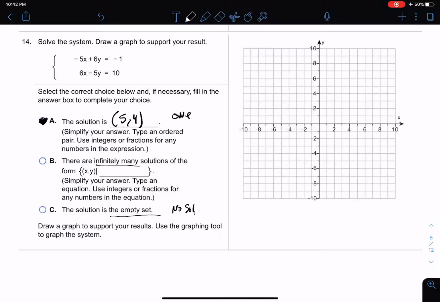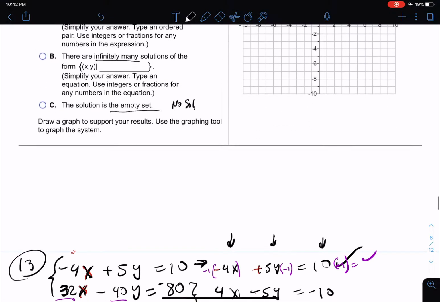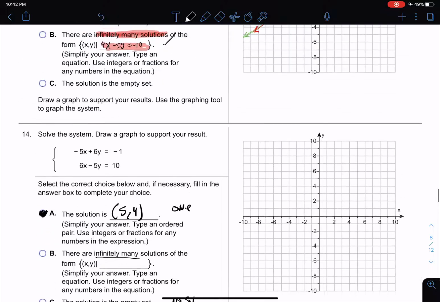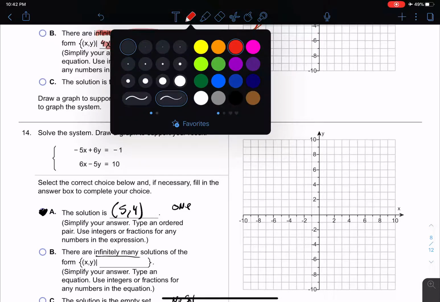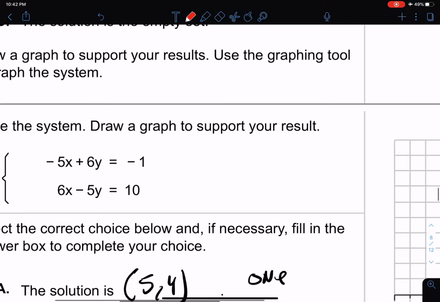Now they would like us to graph this, and so graphing, once again, slope-intercept form would probably be the best way to go about it. I can see I'm going to get a nasty fraction with this problem, which is kind of mean of them. But I think we're going to have to go for it anyways, so let's do it. How much space do I have to work here? Not a lot. Okay, let's zoom in, do the zoom in thing. Hopefully we can squeeze everything into a small space by zooming in.